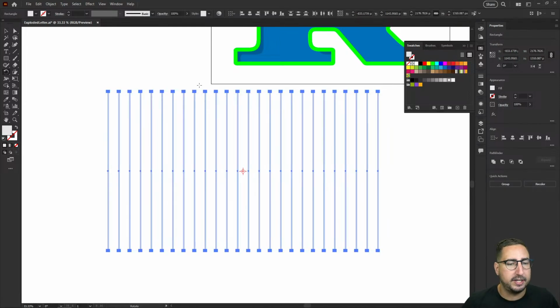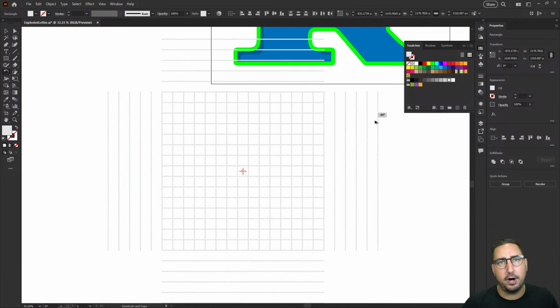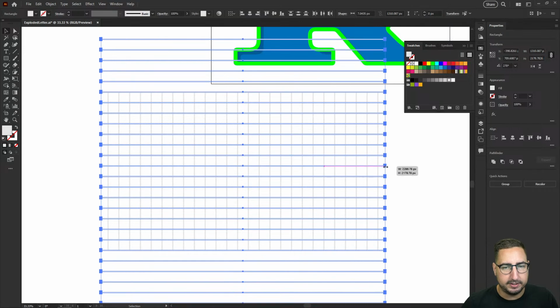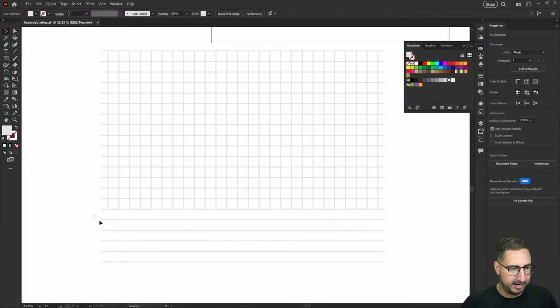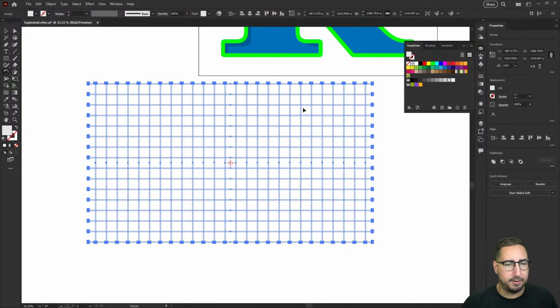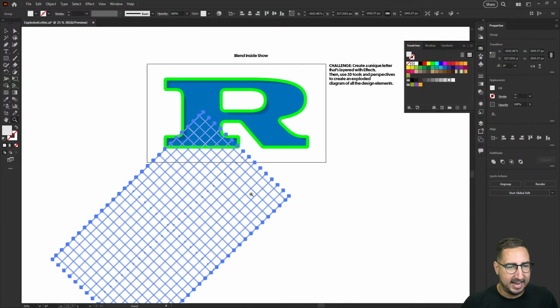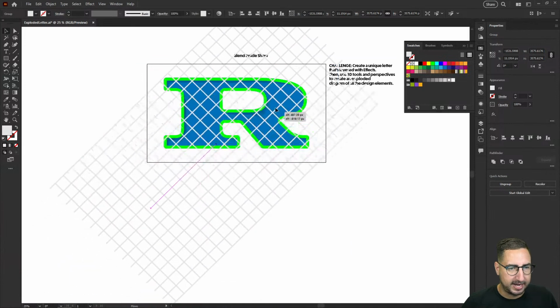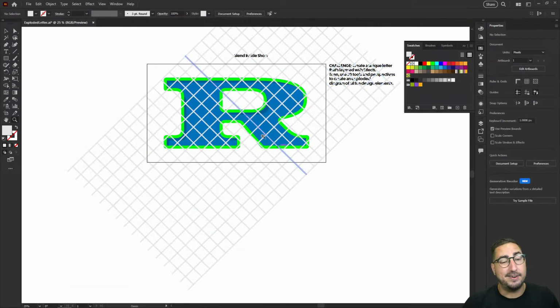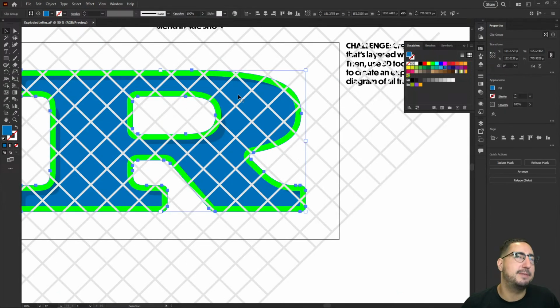From there, I'll select all these, and I will rotate holding Alt or Option to go 90 degrees. Now with all of these, I can just pull them across and I have a nice little set of boxes, a nice little grid. I can select all of these and group them, and then rotate by 45 degrees. I've got this really cool cross-hatch pattern that I can put over my art. Now, again, guess what we're doing? We are going to make another copy.